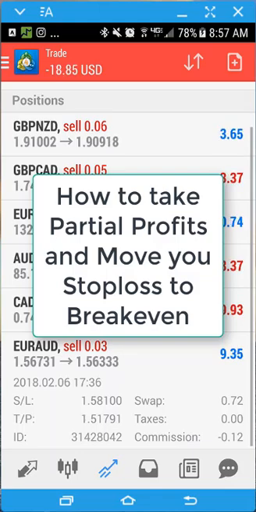Have you ever gotten a message from a swipe trader saying something to the effect of, take partial profits and move your stop loss to break even? All right, take partial profits and move stop loss to break even. So when I first started trading, I was like, I have no idea what that means. And people try to explain it, especially in writing, but there's a difference between reading it and actually seeing it.